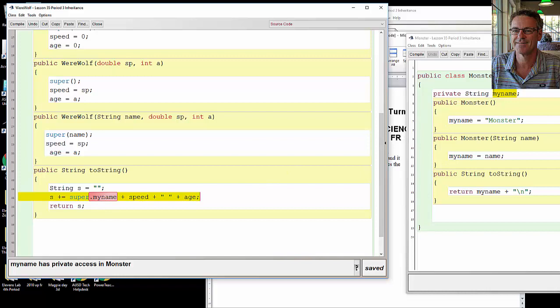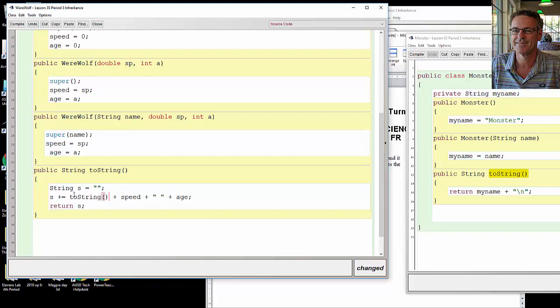How are we going to access myName and put it back here in the string? What is public in this class that returns myName? Well, the toString does. The toString in the Monster class does. Okay, so we're in the toString method of the WereWolf class, and I want to call the toString method of the Monster class.